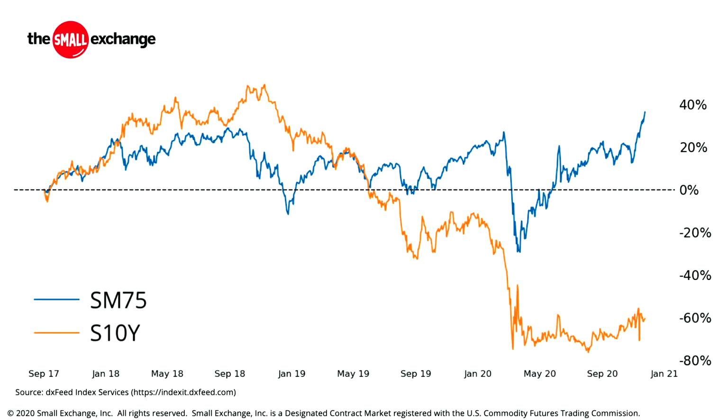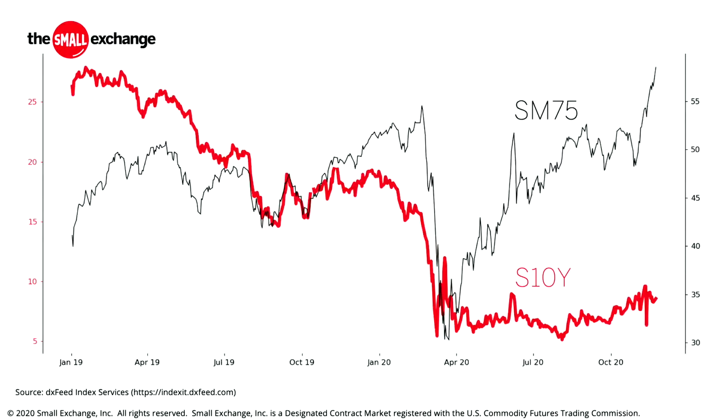And it also lends to the next piece, which is pairs trading. You've got now a great case for hedging with yields, but then also there's the opportunity in the fact that I just said these are positively correlated markets. You see SM75 or S&Ps or Russell, whatever you trade, taking off to all-time highs, which we're sitting at here, with yields still near the lows. They're off the lows, but not anywhere close to where they were when stocks were making all-time highs in 2019. So you've got a little bit of a pairs trade there.